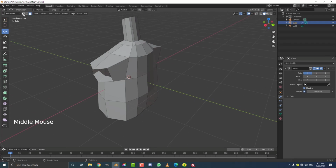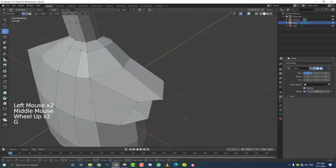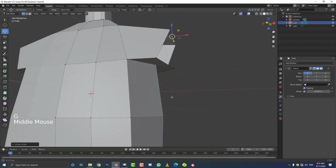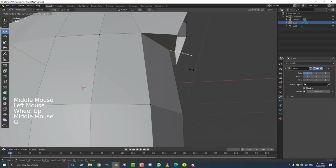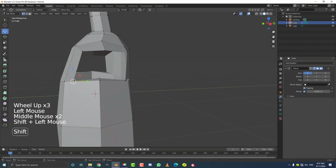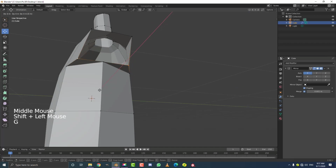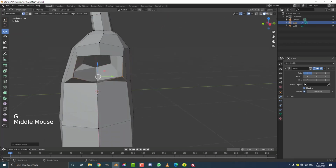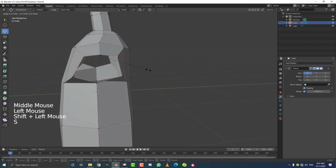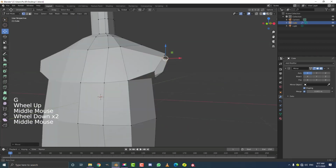I know it looks a bit messy, but let's go to our vertex select option. Select this vertex here, double G to slide it in. And the same with this one, double G, just slide it in towards the arm. And then we're going to grab these two here on the ends, and go G, double G, and just slide them up. And grab these two here and just scale them in a bit. So we're trying to round it out. Maybe bring them down a bit.